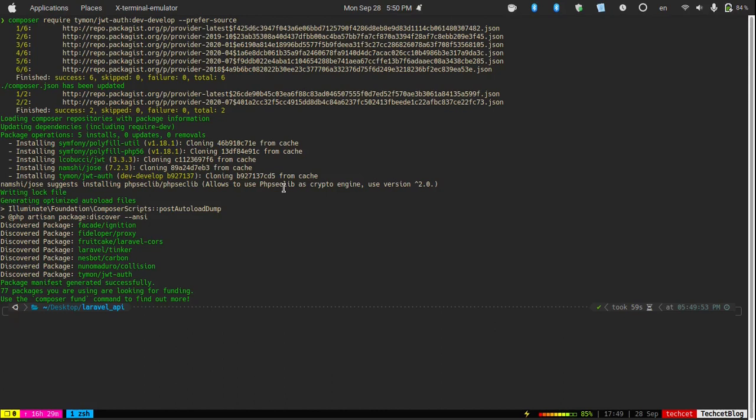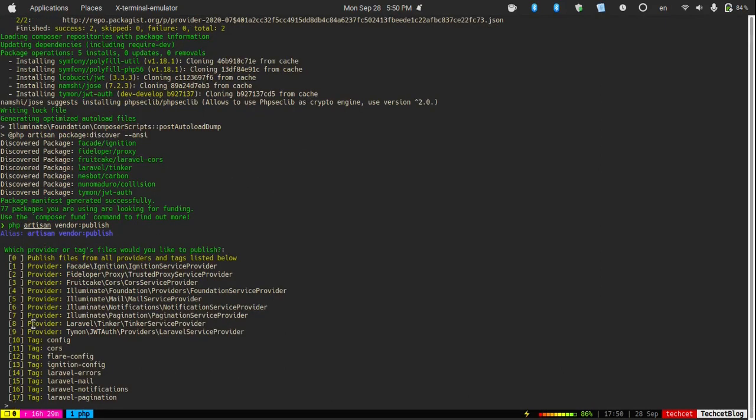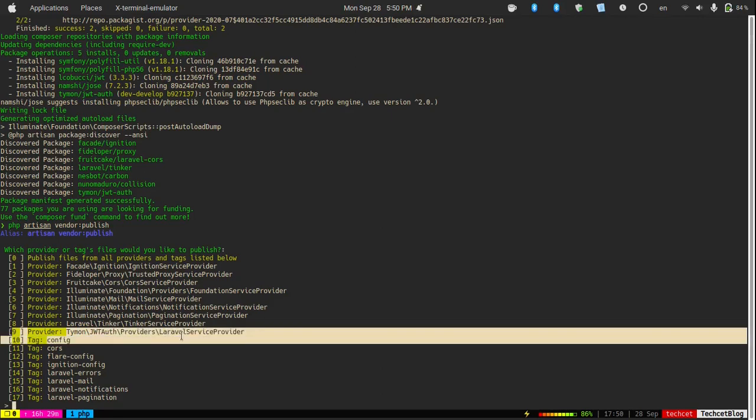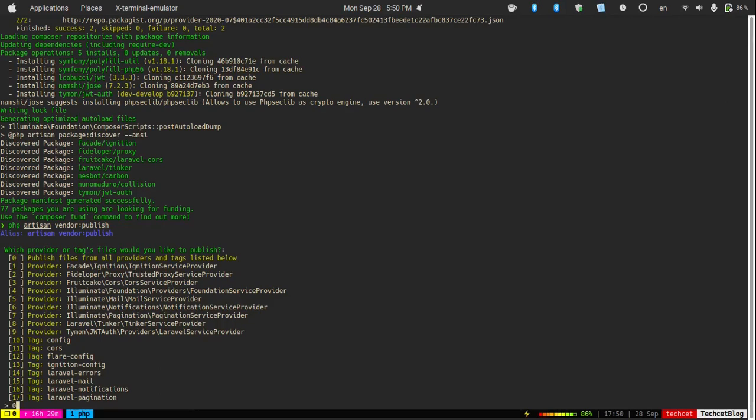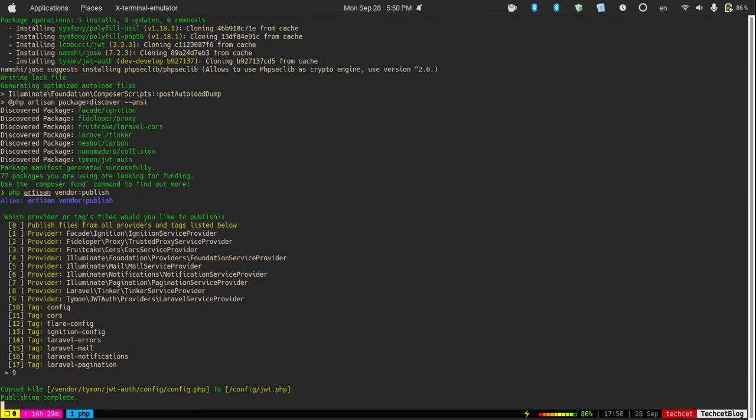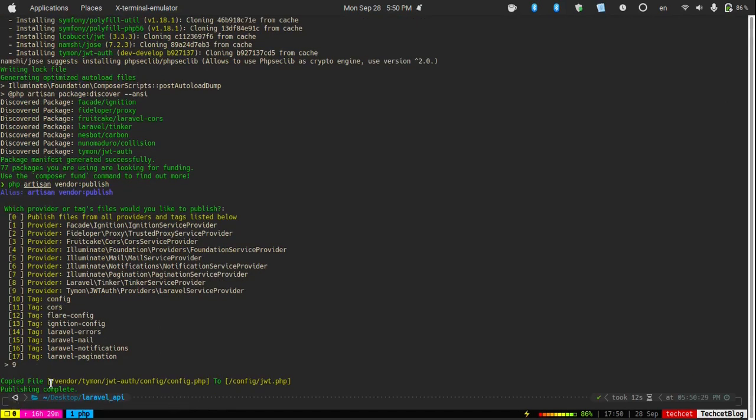Now we need to publish this JWT config. So we need to use this command, php artisan vendor:publish. Right here you can see the 9th option, Tymon\JWTAuth\Providers\LaravelServiceProvider. We need to select this 9th option and hit enter, and it will copy the file from config.php to config/jwt.php.